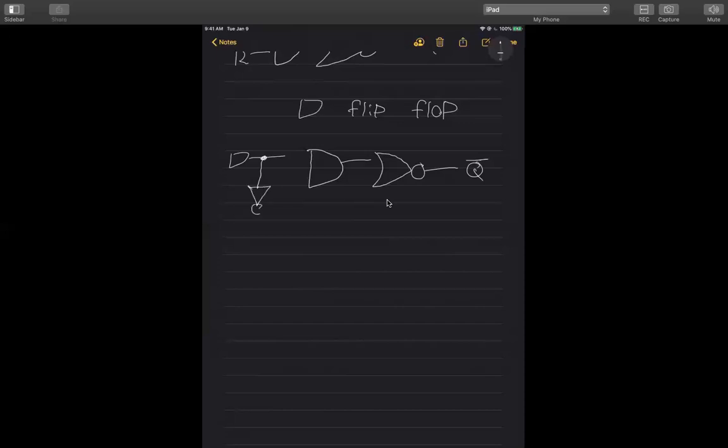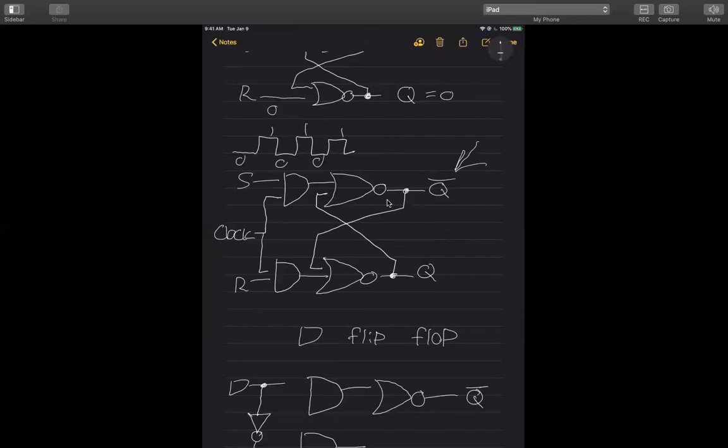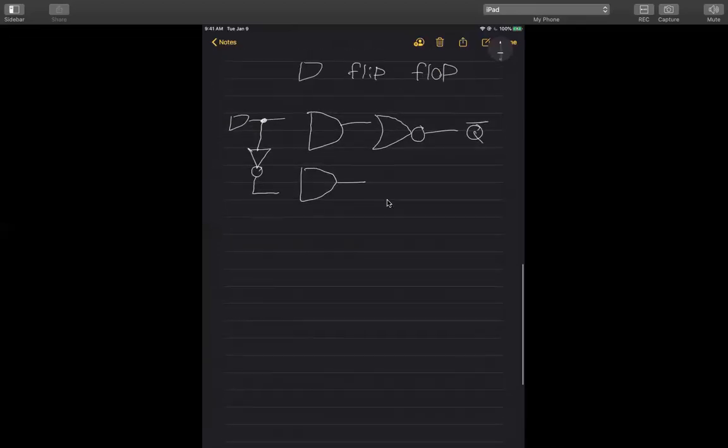I skipped over this with SR because it's the characteristic table, and we've gone over that many times, but in an SR flip-flop, when you have 1 and 1 go through, you're going to get an undefined state. If you have a 1 come out next to the S AND gate, and a 1 down here come out, you're going to get an undefined state, like what the TA mentioned last night. You're going to get an infinite loop where both of them fight for the resources at the same time, and it's just not going to end well.